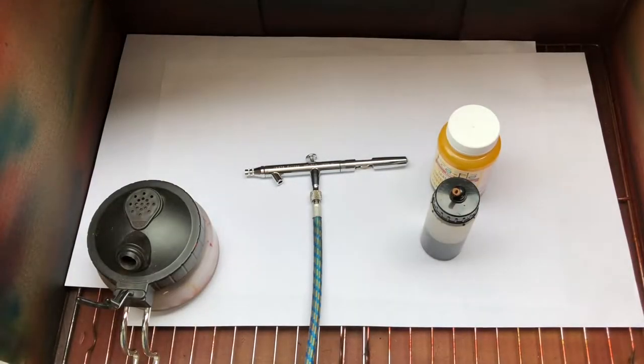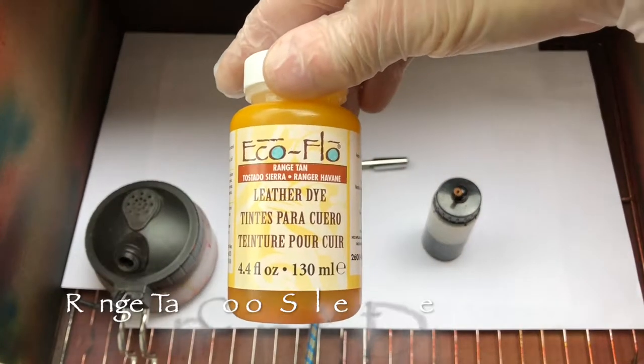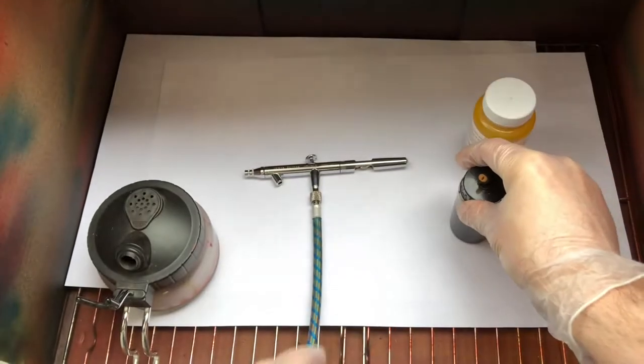For larger pieces of leather, spraying the dye is the easiest and fastest way to achieve an even solid color. It is best to spray in a well-ventilated area or outside. My spray chamber is a simple cardboard box with a bit of the side and top cut off and a wire baking rack on the bottom, which I placed on the table just outside my shop door.